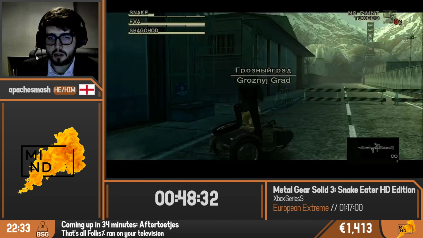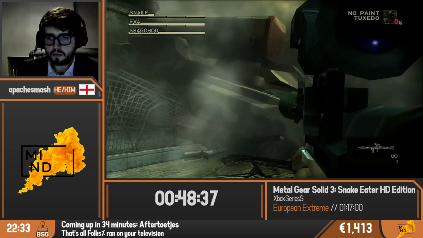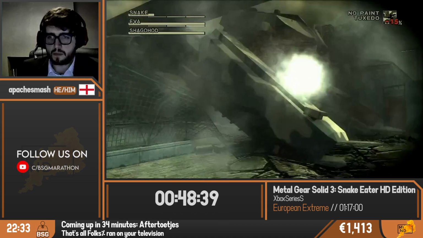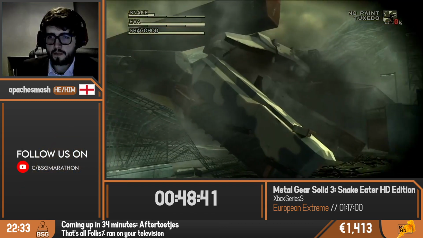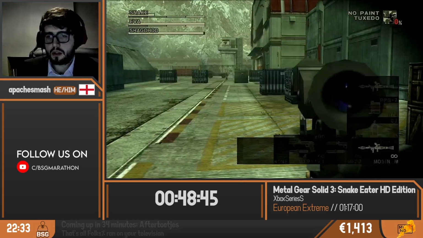You might have noticed that he used the SVD on Volgin. That does not count as a kill because, spoiler, Volgin doesn't die. He's the one in the Shagohod. But if he uses the SVD in the next fight with Volgin, he will die, and it will count as a kill. So he can't do that.